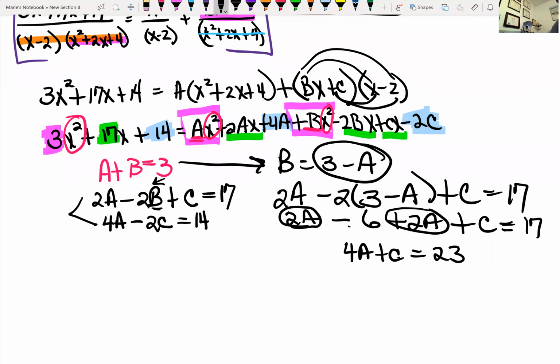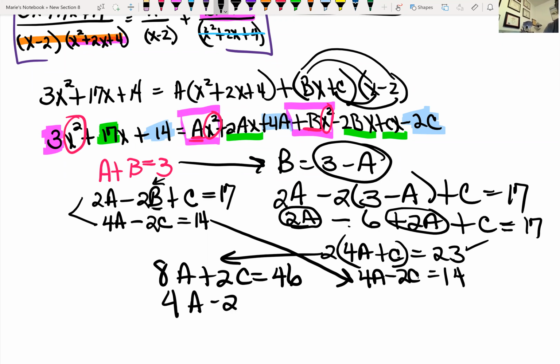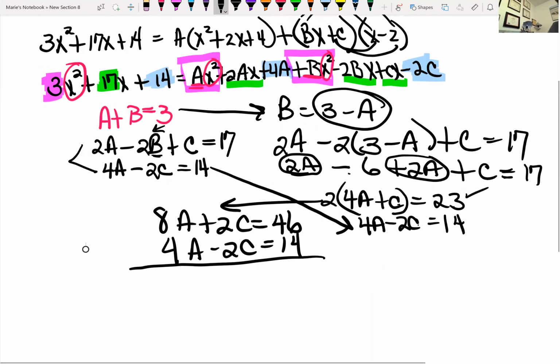And now this is where I lost some students, and I said, well, now bring this one down. This is 4a minus 2c equals 14. Now that this one looks like the other one, in terms of variables, I have both a's and c's. I can simply multiply this top by -2 or by +2 if I wanted to, which would make this top over here 8a plus 2c equal to 2 times 23, 46, and then bring the 4a minus 2c over, and that is equal to 14. Notice I end up with 12a.